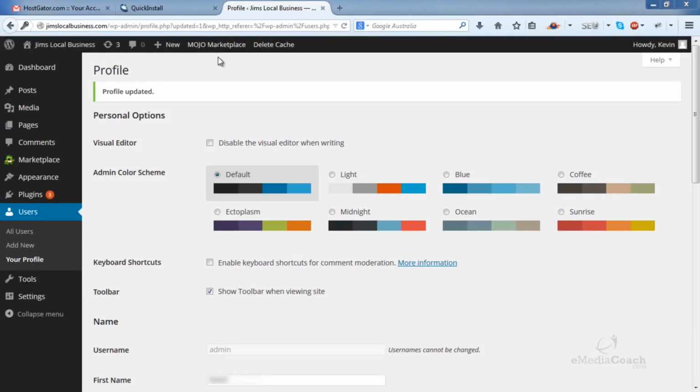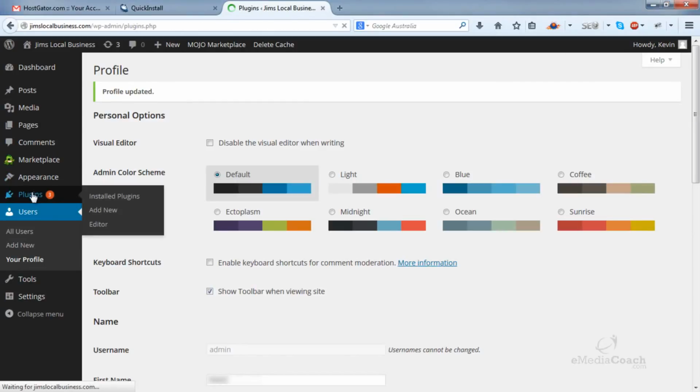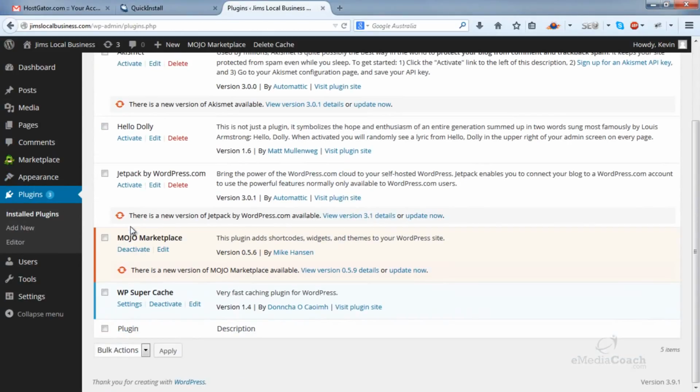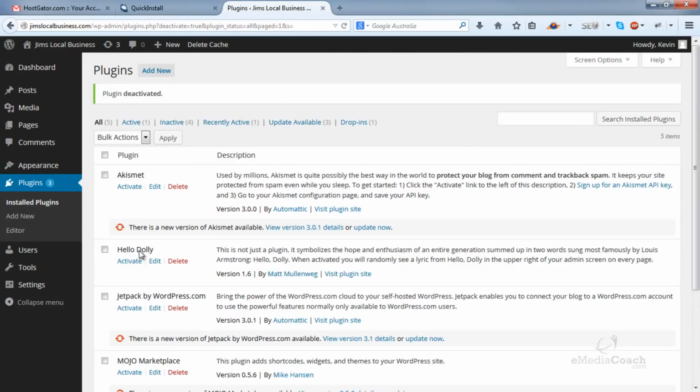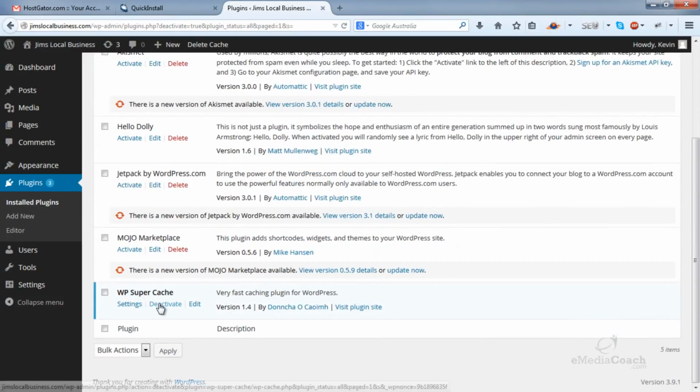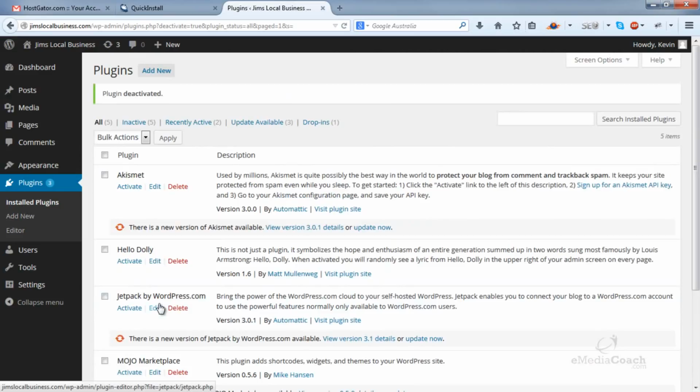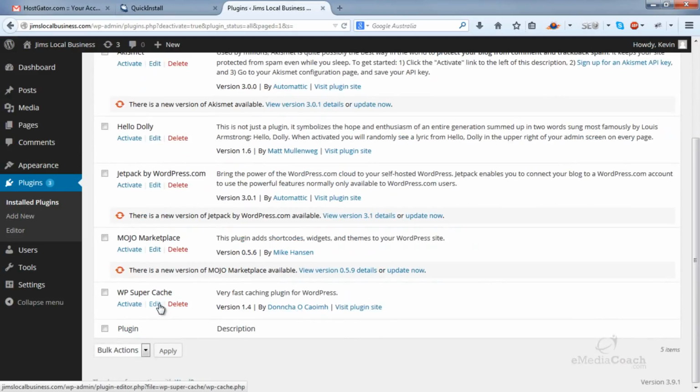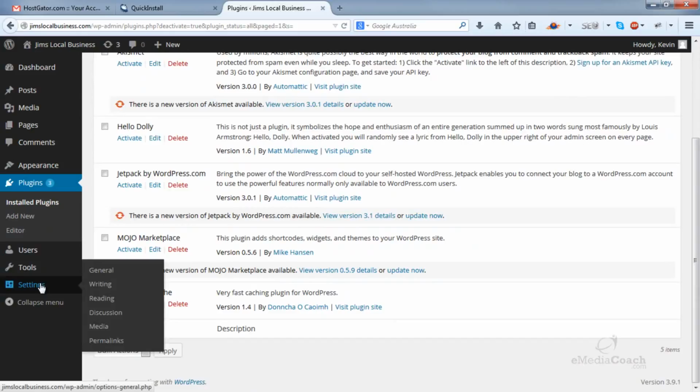I would like you to go into plugins. Now if these two plugins are activated, the Mojo Marketplace and Supercache, I want you to deactivate them. Next, go into Settings and General.